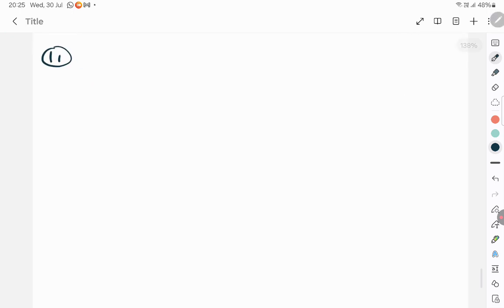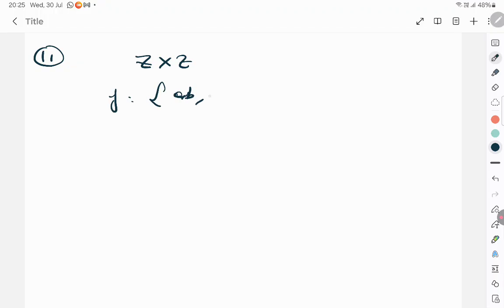It's the 11th question. The 11th question is: let f be a function, f a subset of integer cross integer, where f is equal to {(ab, a+b)}, where (a, b) is an element of Z. Is f a function from Z to Z? So there's this question where ab and a plus b, where a, b is an element of Z. They're asking, is this a function from integer to integer?